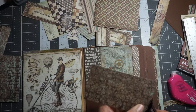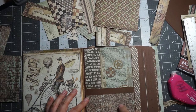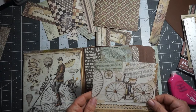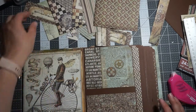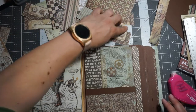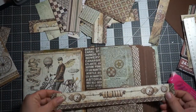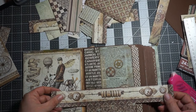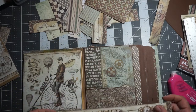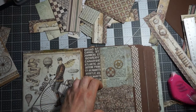Alright, well, I cut it too short, but I am not going to recut this because I want this bicycle on the back. But what I can do is use this as a layering. Or I can move this up here. I can use this as a pocket. Let's use it as a tuck spot. Okay, so this is going to go down flat the way it is.